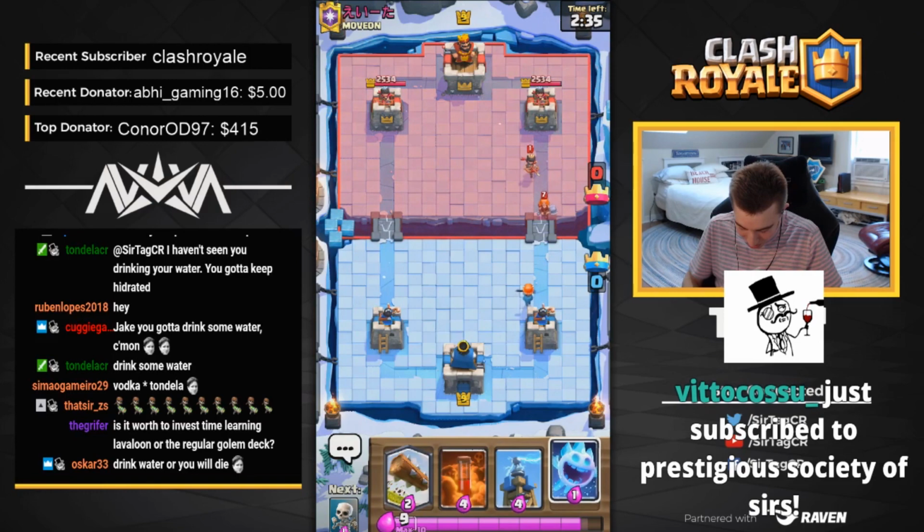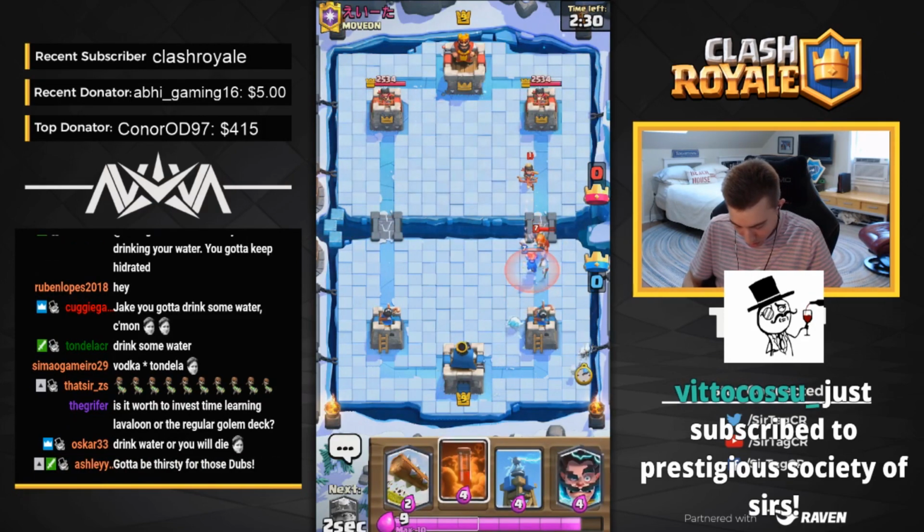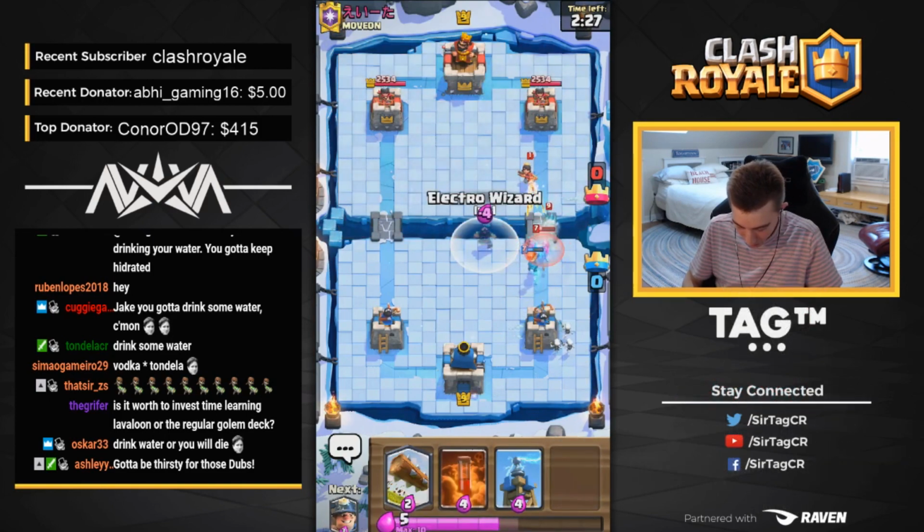Okay, so he's got the secret sauce. He's got Valkyrie. He's got Princess. He's going to have some bait deck and probably going to be replacing Knight with a Valkyrie, if I had to guess.